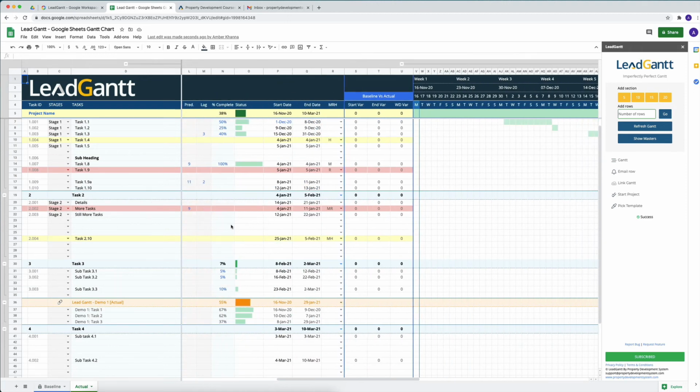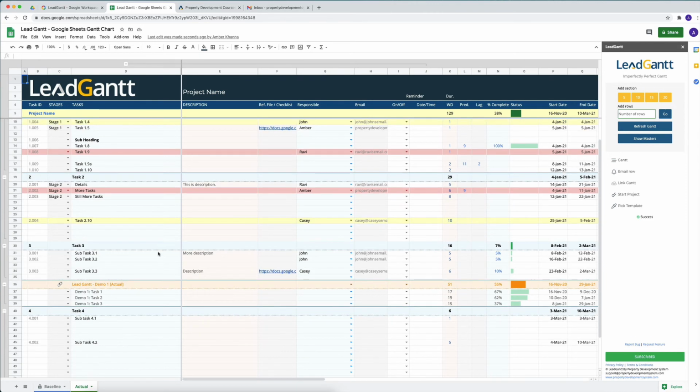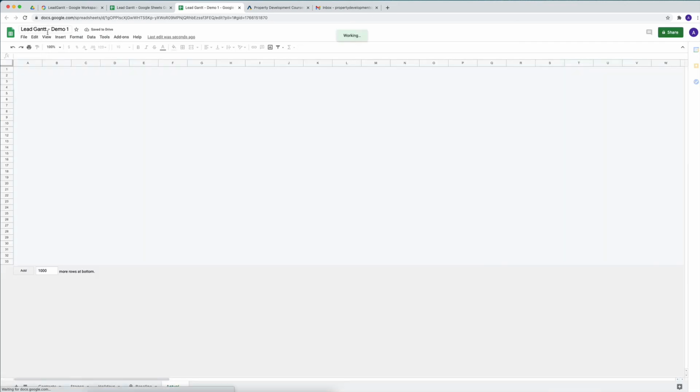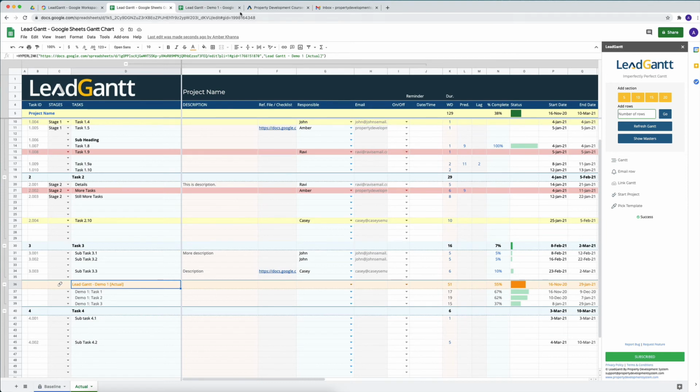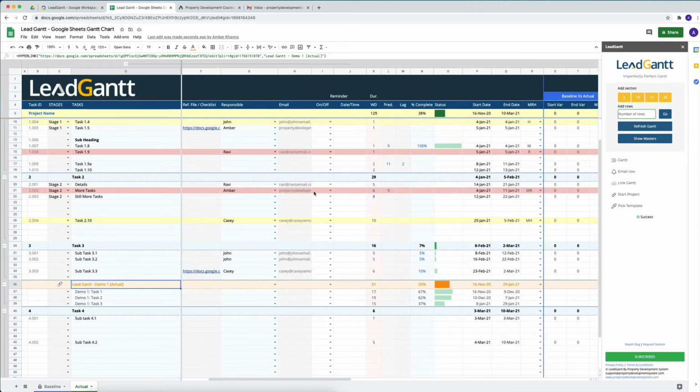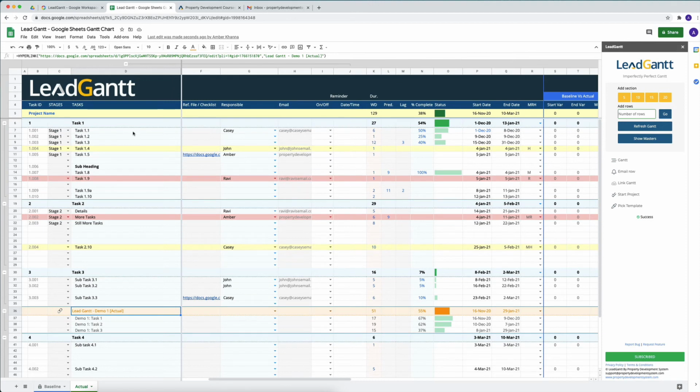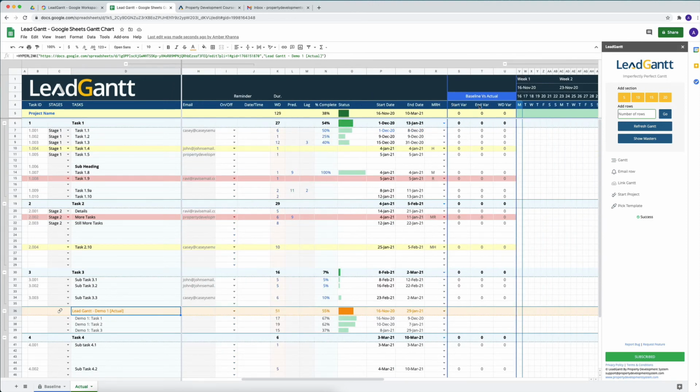Now this is a little bit different because we now have a start variance, end variance, and the workday variance section over here. So what we want to do is make sure that now when we click on this thing and go here, you'll notice that in the sheet that we linked, that also now has an actual sheet and the baseline has been locked. So this is a really cool feature. And once we start our project, we can then start making changes to start getting details about our start variance, end variance. But this is your section for baseline versus actual.